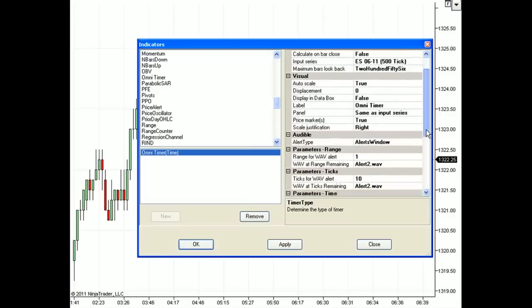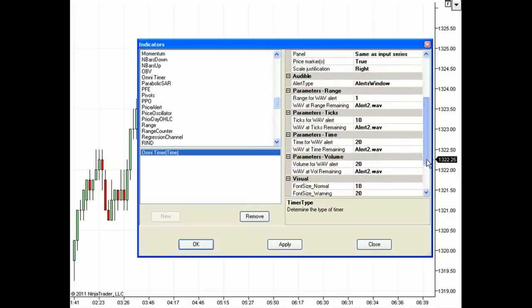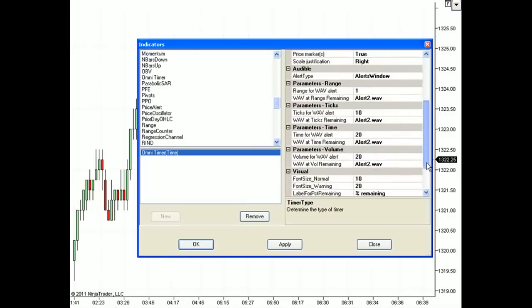Let's take a look at the parameter settings itself for your OmniTimer. You'll see that these setting parameters are set up according to the different type of chart that you are looking at. For a range chart, by default, you will get your audio alert when 1% of the range is remaining.